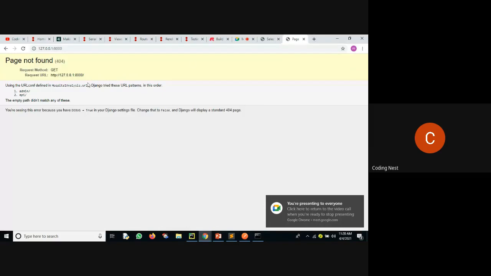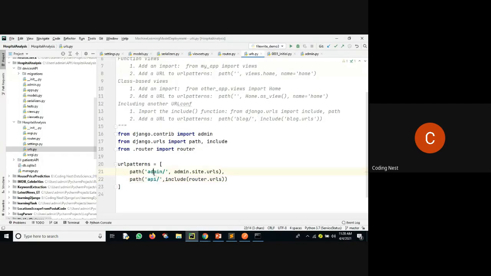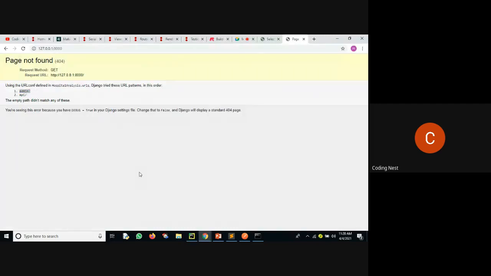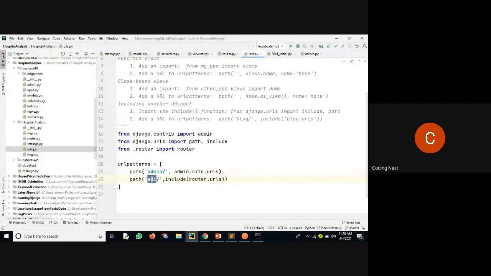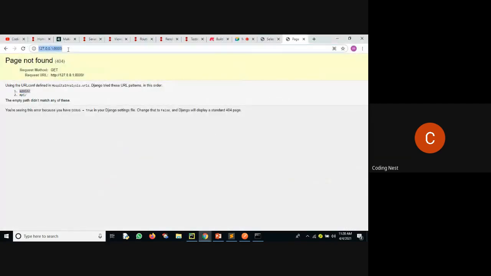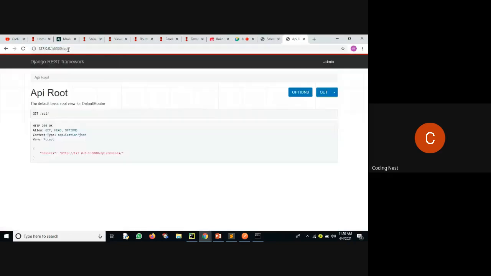When you hit that URL, there are two options, as per your URLs: whether you want to go to the admin or to the API. So let me go with the API. When you go to this API, it shows the default basic route view for the default router.